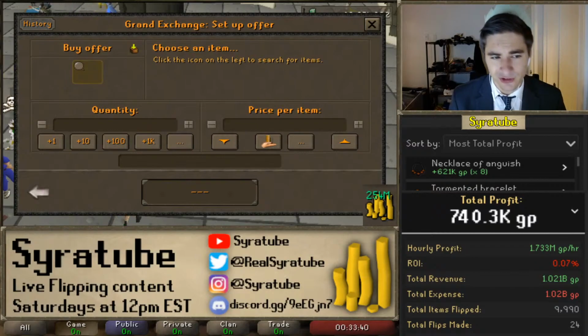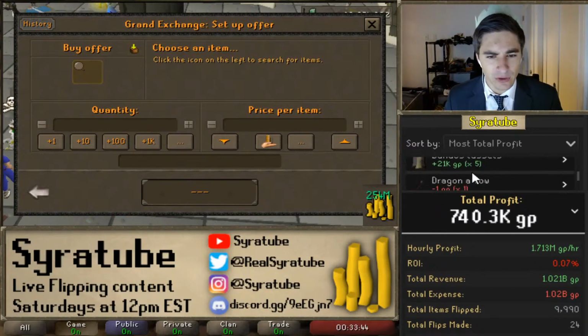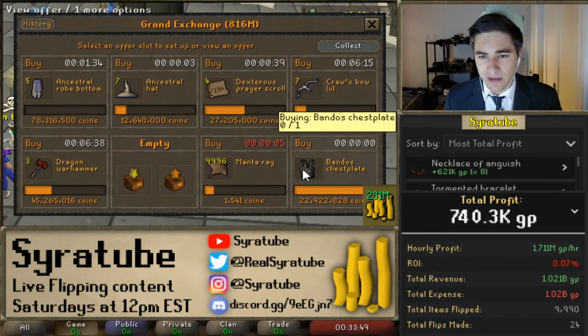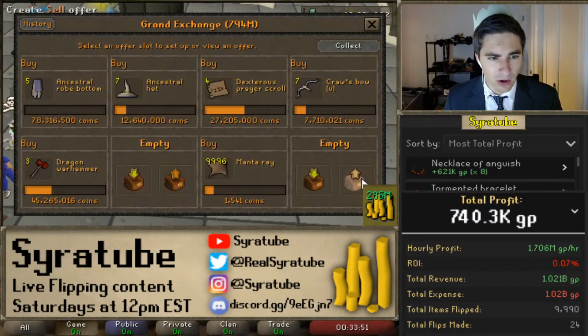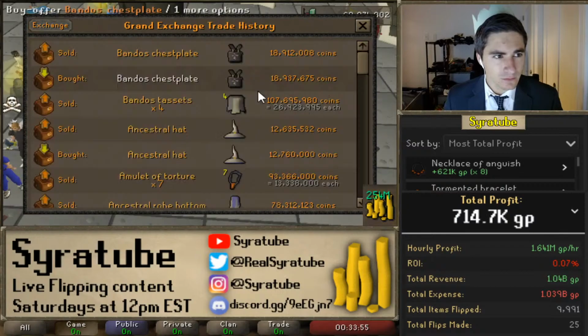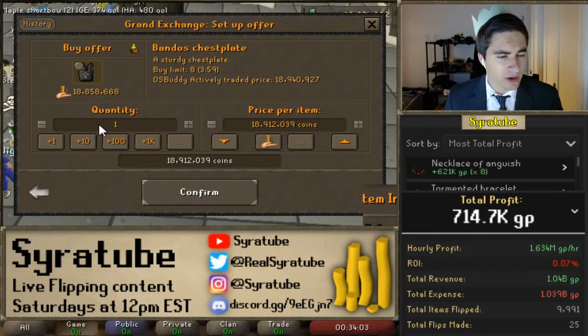We'll do the Bandos chestplate next. I don't think we did the chestplates, did we? I don't think we did. Yeah, I don't think we did them yet. We're going to flip a few of these back and forth, see what we can make on those. Pretty good margin on the chest plates here. Looking at a little bit over 20k, I believe. We're going to get a few of those going.